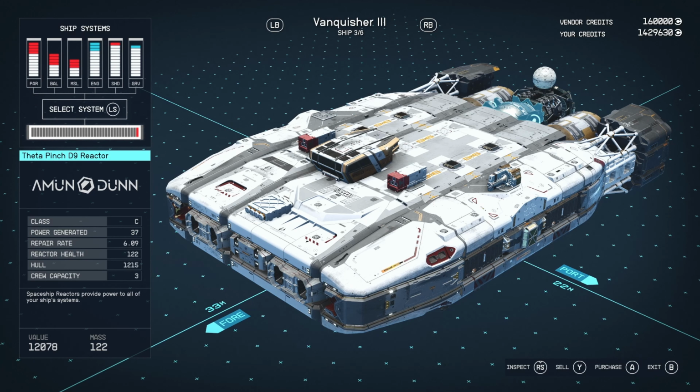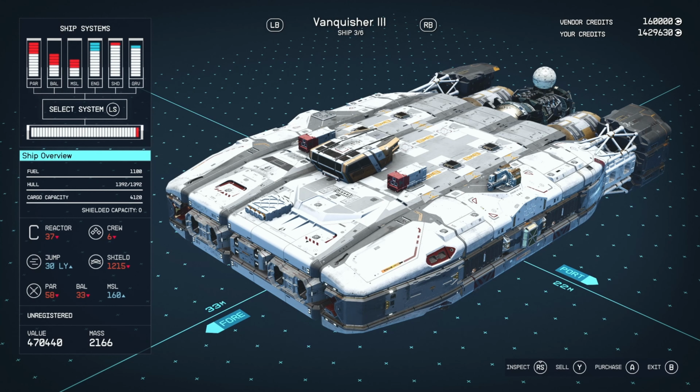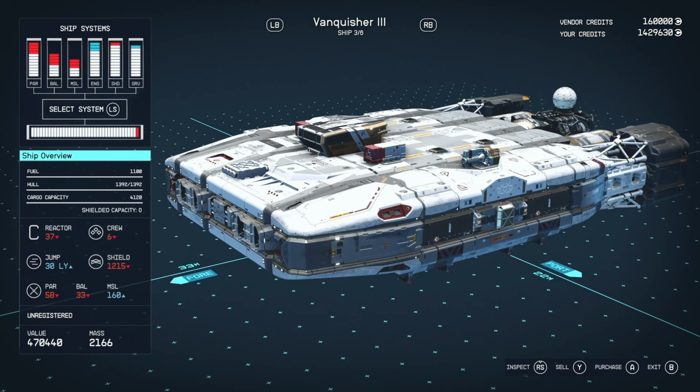So this is the Vanquisher 3. The number after the name is the tier of the vessel. The higher the tier, the better the base stats. So for instance, this tier 3 comes with a reactor with 37 power. Tier 2 will have a reactor with maybe 34 power, and a tier 1 could be 30 power. Aesthetically, the vessel will be the exact same. It's just basically stats.